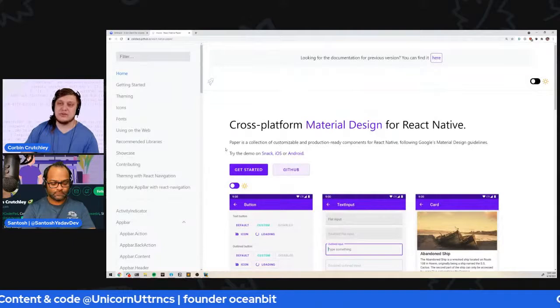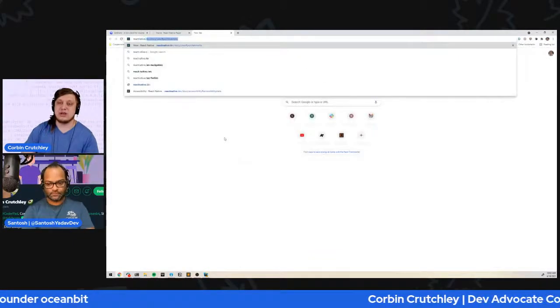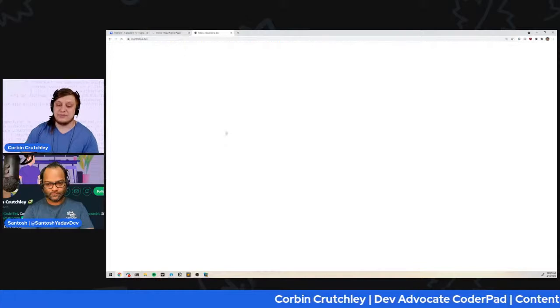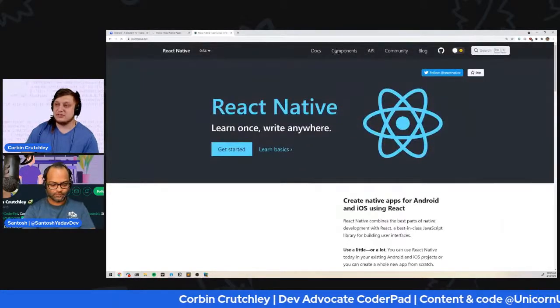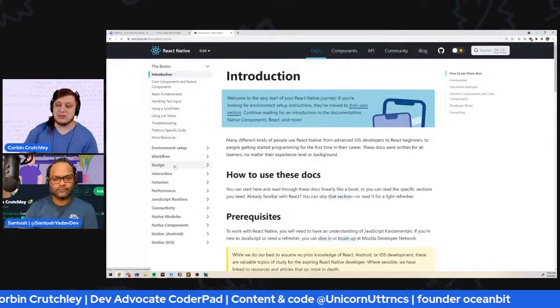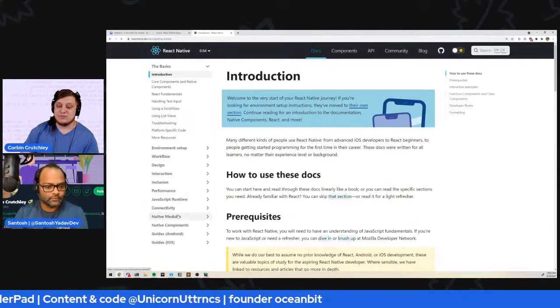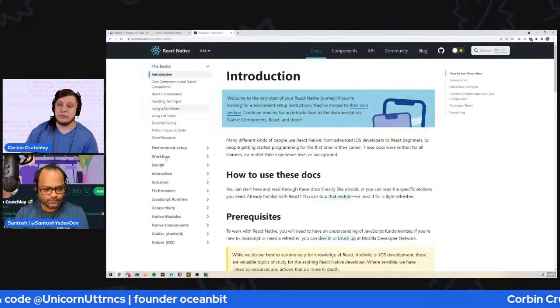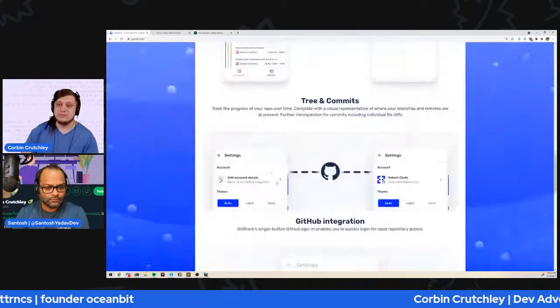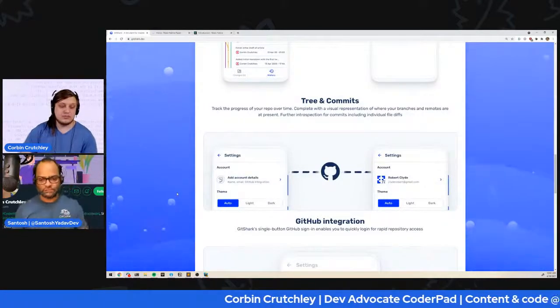But yeah, there's all sorts of other ways to do it. The official documentation is pretty good. So reactnative.dev, they have components and docs that you can read through. So like talking about design and interaction and all sorts of other stuff. So definitely a lot to be able to learn through and read through here, if nothing else. So yeah. Any courses you have in your mind which you want to suggest?